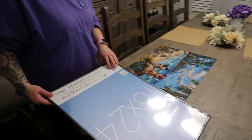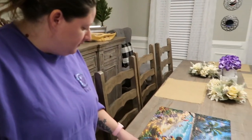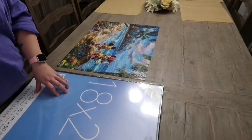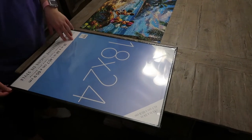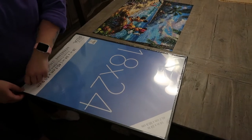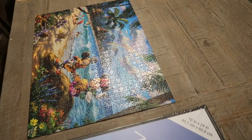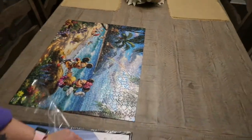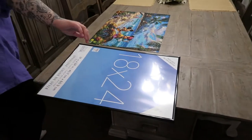Okay, guys, we are going to be putting this puzzle that we did into this frame without using any glue. So we will show you how to do that and how you can keep your beautiful puzzle forever. And it goes back to that Disney puzzle we did, 750 piece Disney puzzle, really cute, really cool. We actually got this frame at Michael's.